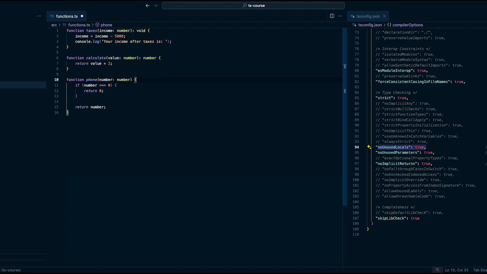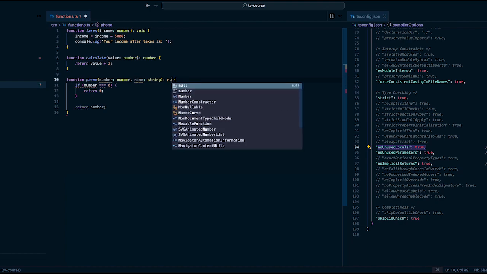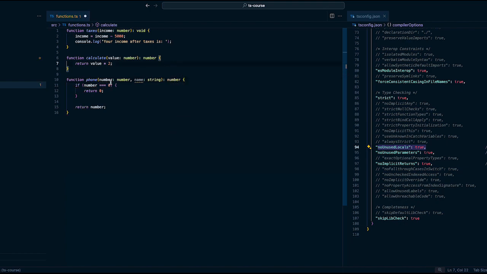Another thing that I want to talk about in functions that is really important to have. Let's take this as an example, and let's say we want to have a name that is a string, and it doesn't need to return a string. It could return only a number right here. And let's say that we really don't know the value of this name.